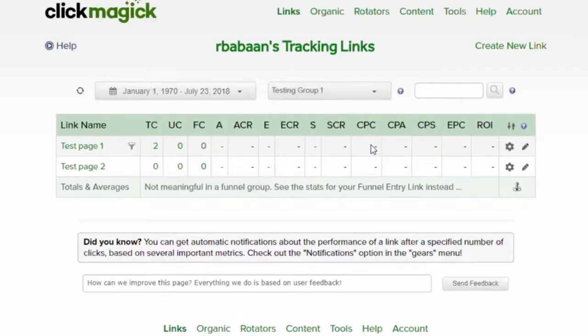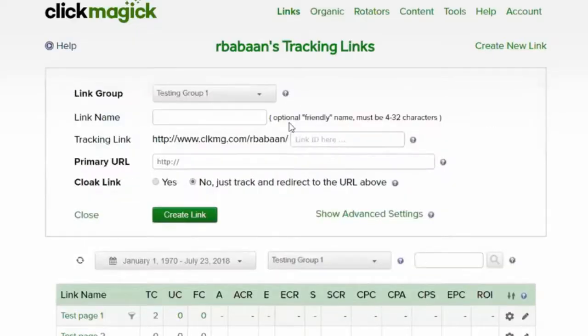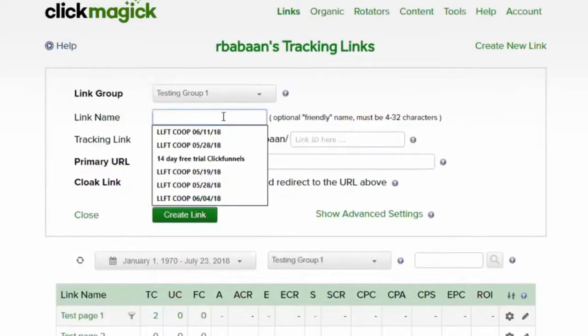All right. So really quick, let me show you here. How do we do that? So we're going to go into that right now. Give me 1 second. All right, guys. So you want to create a new link, right? And create link. We're just going to do a test.